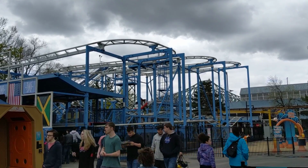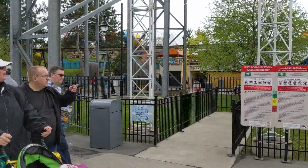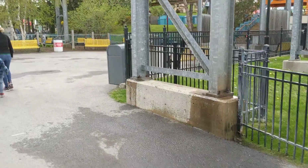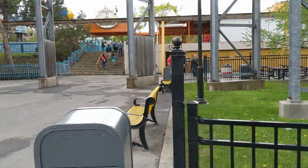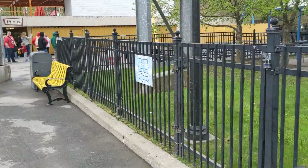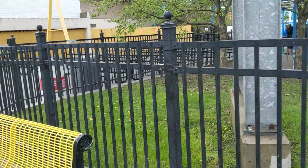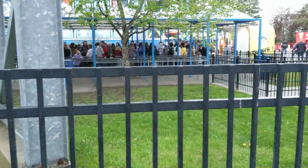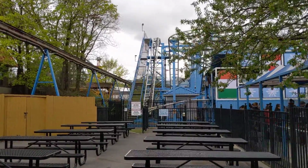So I waited in line for about 30 minutes, and then I get to the front and I learned there is a single rider's line, but it's well hidden. Gotta go around back here somewhere? I don't know. That would have been nice to know. Oh yeah, so you gotta follow the signs, breadcrumbs leading the way. Yeah, it would have saved at least 30 minutes. And there's nobody else riding that alone, because why would you? It's definitely a coaster that you ride for the credit and nothing else.